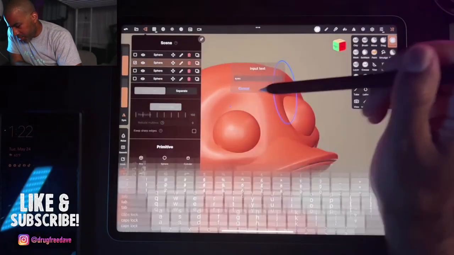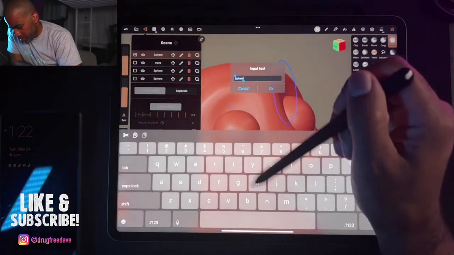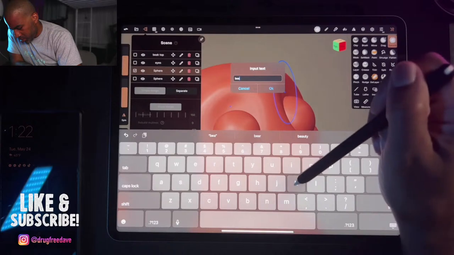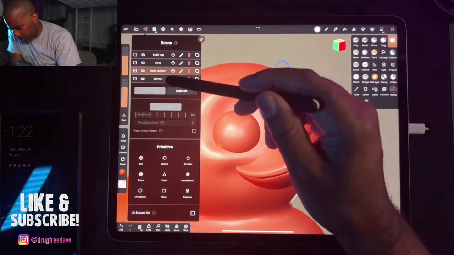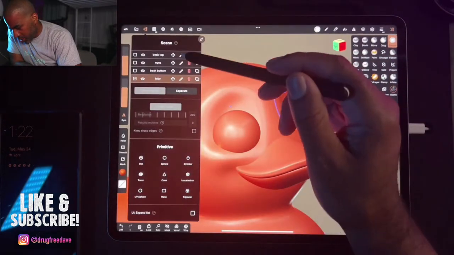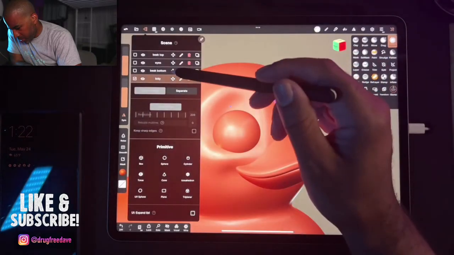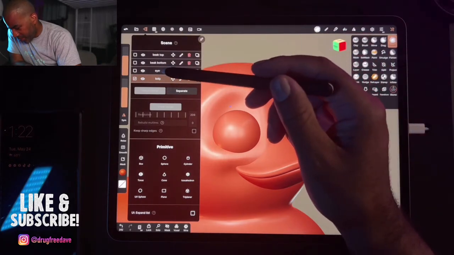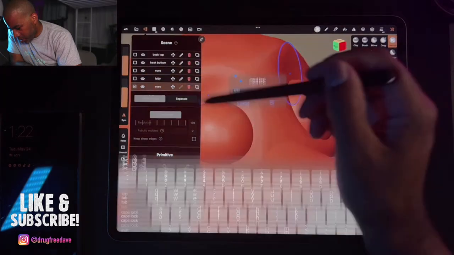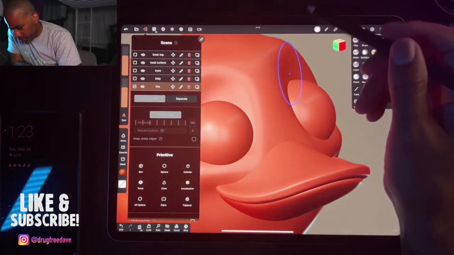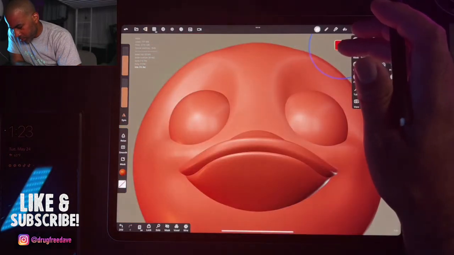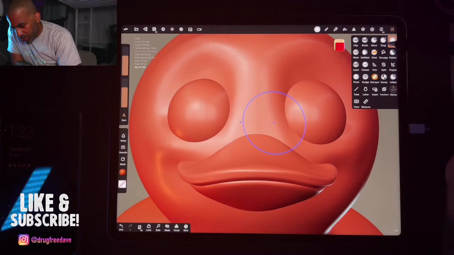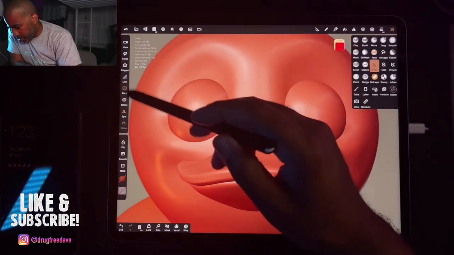Okay, I gotta start labeling stuff now. Eyes. Beak top. Beak bottom. Body. So beak bottom can go here. Eyes, bitty. Fine, you'll be bitty. That's fine. Okay, so what was I gonna do? So I'm gonna duplicate eyes, lids. I don't even know if I can even make this work. Trim.